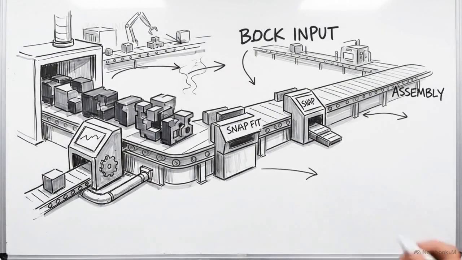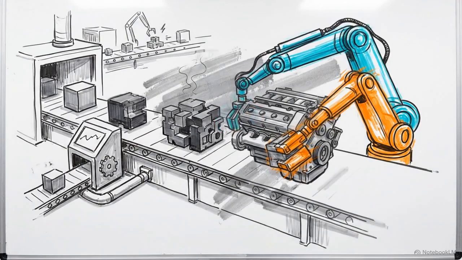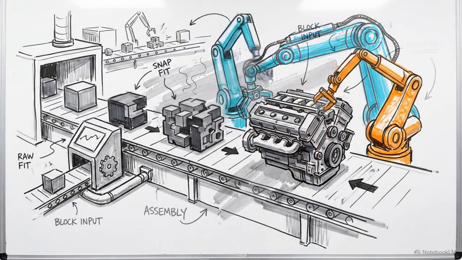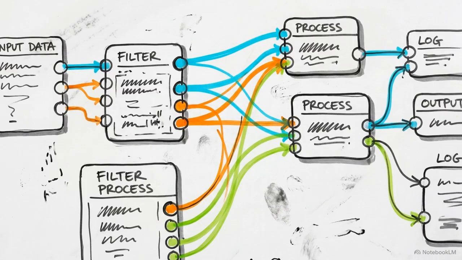AI image generation is, at its very core, a highly structured mechanical assembly line of data driven by mathematical processes. To understand how this machinery operates, we can look at ComfyUI. It is a visual, node-based programming interface that exposes the raw components and connections of the image generation pipeline.